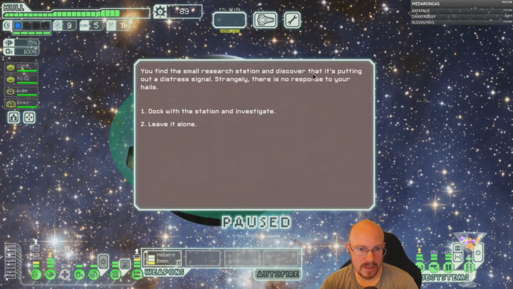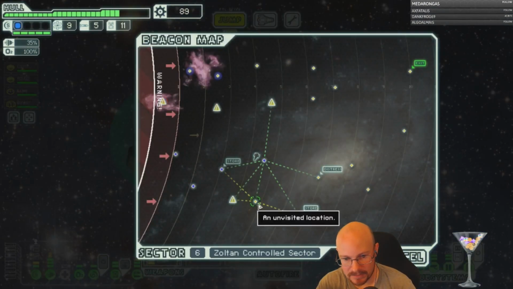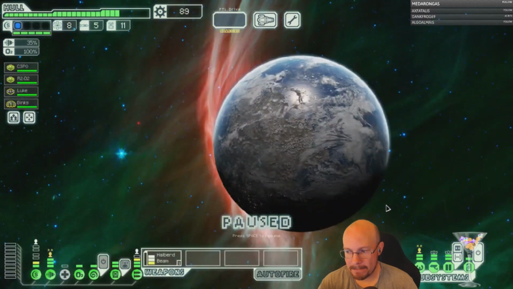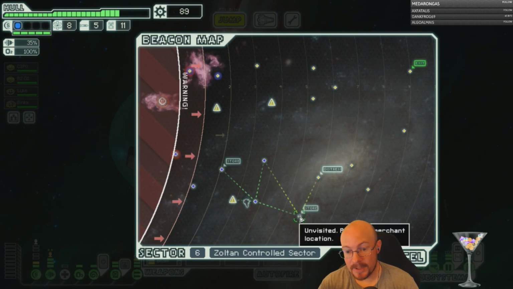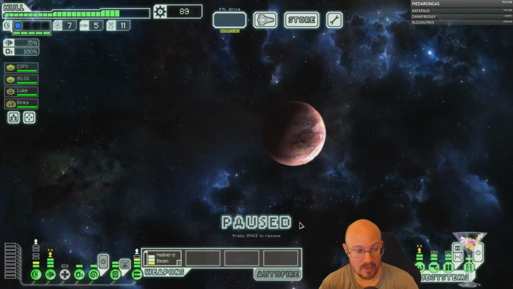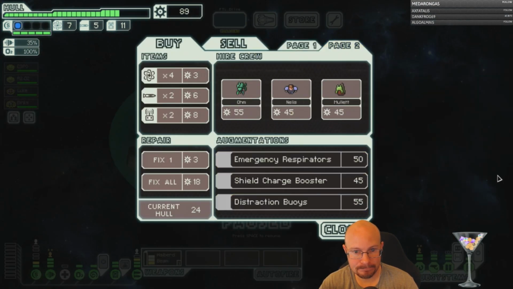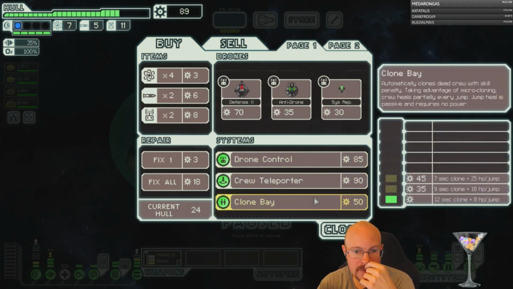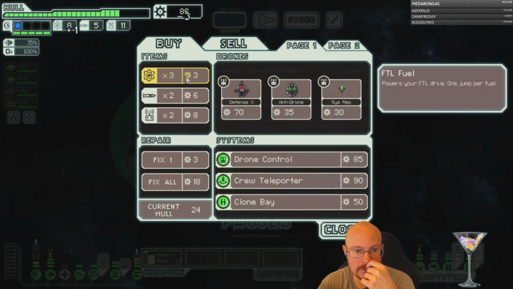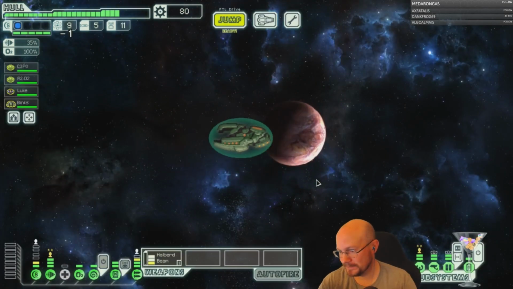Okay. Small research station. Damn it. All right, so another 5 free drone parts. Well, I'm hoping the store has like a heavy laser 1, because that's the one power weapon that would be pretty useful right now. Nope. Anything I want? No. Fuel, I guess. Store to store buying fuel. That's what we're doing right now.